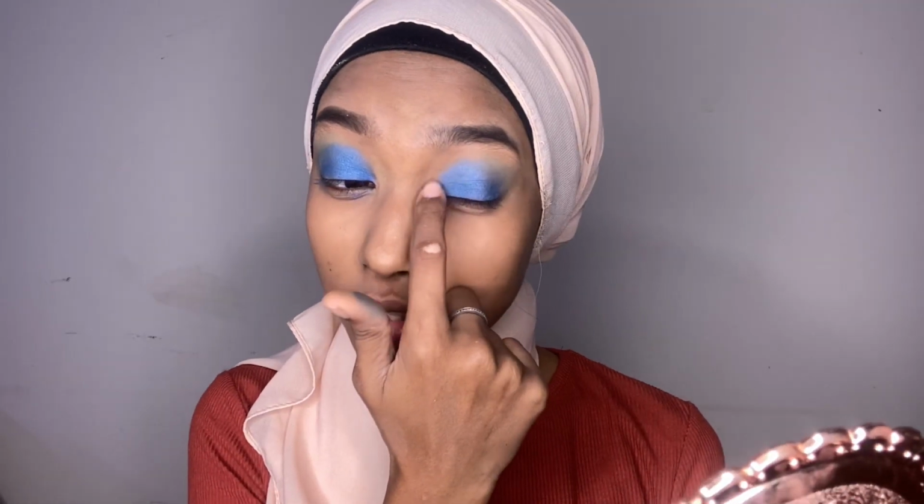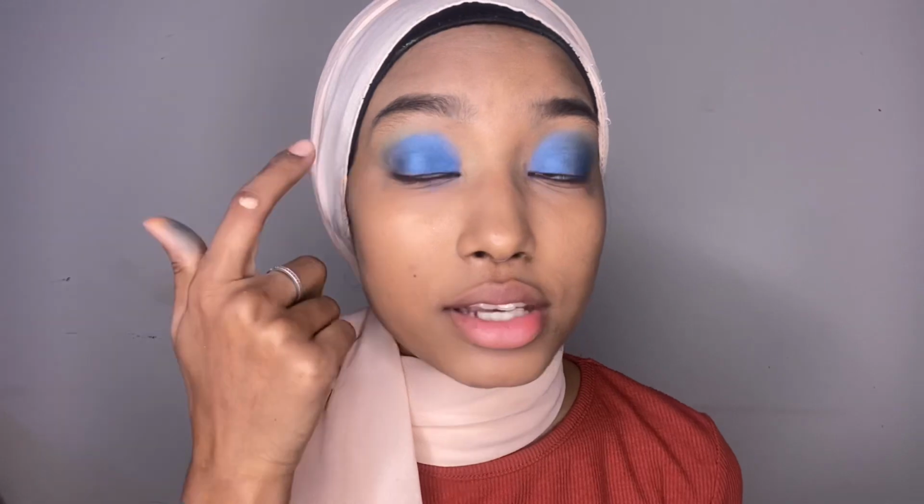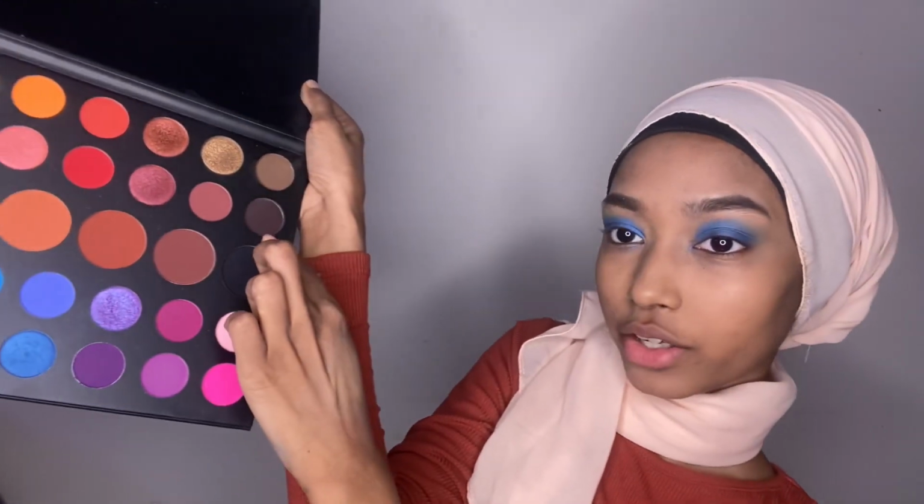So anyways, this shade, I think I have used it before, or I think no, I'm not sure, I don't really remember, but this shade is doing a wonderful job here. I think I should go for a darker shade on this side so that the outer corner is a bit adjusted with the other blue color that I have applied. So I think I will go for this shade right here. I think the shade name is Benny.